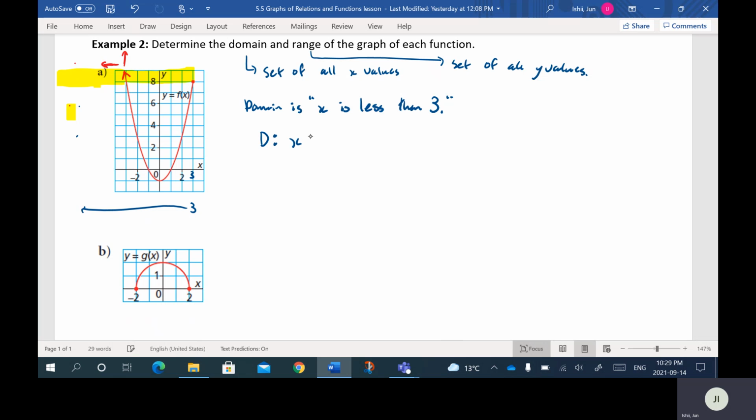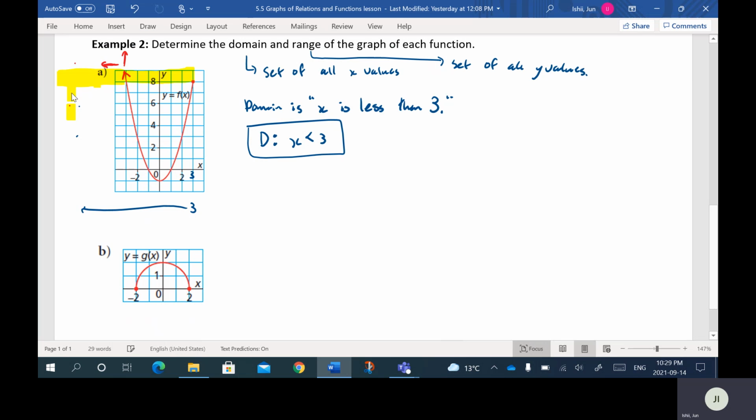So x, and you remember the inequality signs, that is less than. X is less than 3. If I read this out, it says x is less than 3. This is what you need to get used to: using notation in terms of inequality signs. Hopefully that makes sense. Domain is the set of x values, so you're always going left to right. Where's the function if I go left? If I ran a scanner left to right, there's a function everywhere until it gets to this point.